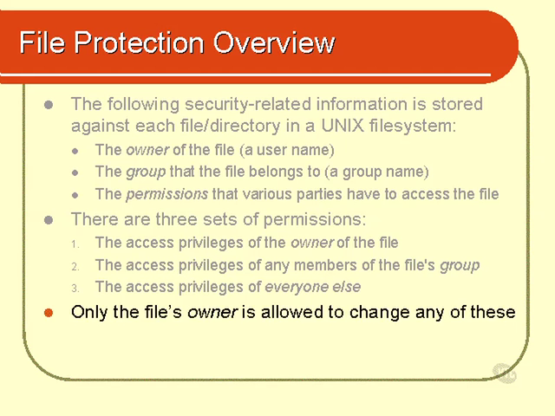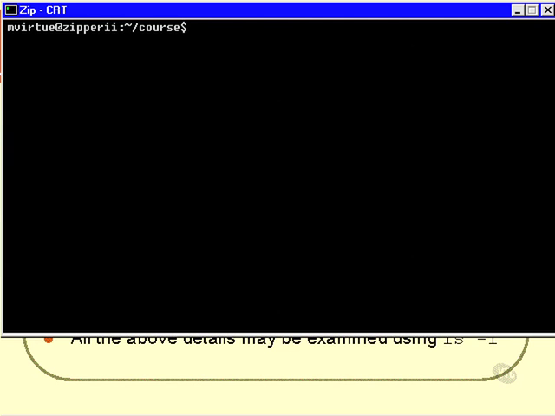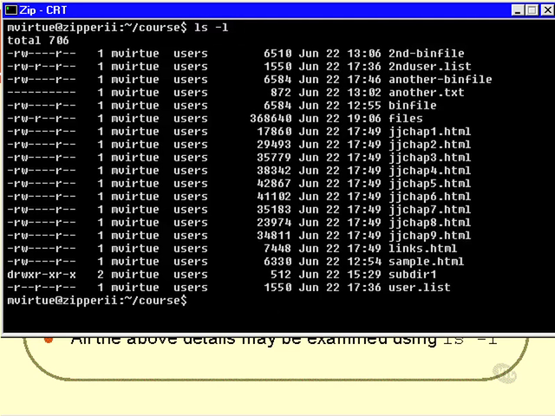So how do we look at these things? How do we find out what the owner is, what the permissions are, and so on? Well, all of these may be examined using the -l option to the ls program. Let's have a look at that -l option right now. Let's see what happens if we do an ls -l. Well, we get the following. We've briefly had a look at this particular way of using ls before, and I've briefly gone through and told you what some of those things mean, but now we're going to do that in some more detail.